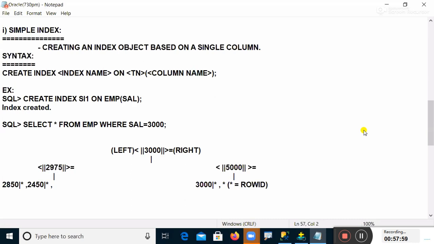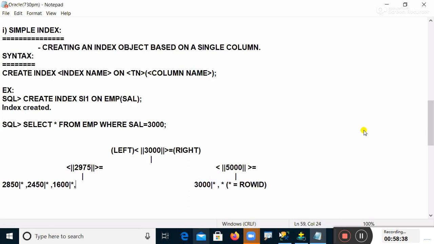So 1600, left side, only one row ID. Three levels. Okay, right. Next, comma.